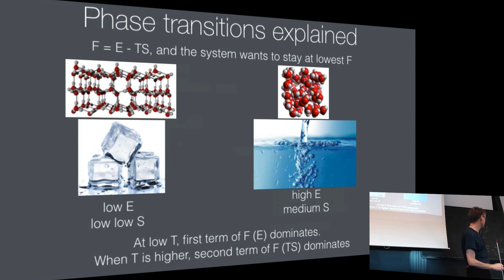At very low temperature, the T term is small, and that means that this entire term is not going to be so important. At zero Kelvin, it disappears completely, right? So at very low temperature, the energy term is by far the most important. So then we want to optimize for low energy, meaning you want to be ice. As the temperature goes up, eventually this term is going to dominate. It's much more important to make sure that that total term is low. And since there's a minus sign ahead of it, that means that the S should be high, right? So at very high temperature, it's much more important to be in the state that gives you high entropy. And that means at some sort of threshold, it's going to be better to move over into a different phase. And that explains everything about phase transitions.